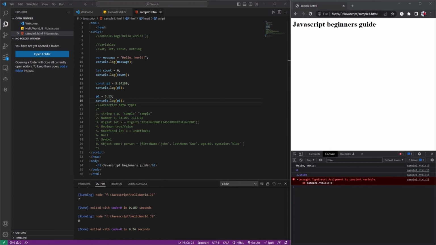So it's just because the value of the constant variable cannot be changed. It is important to use constant when we have a value that shouldn't be altered throughout our code.